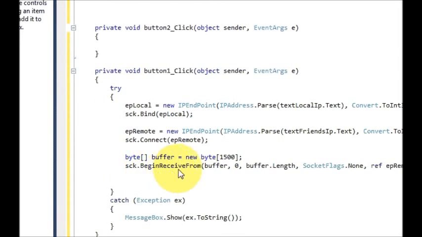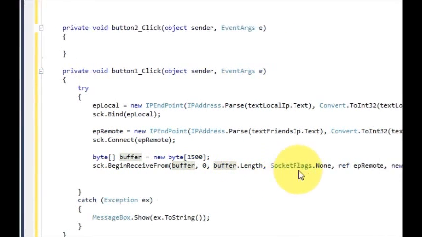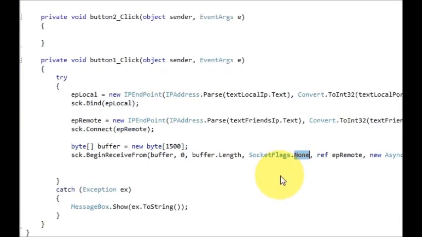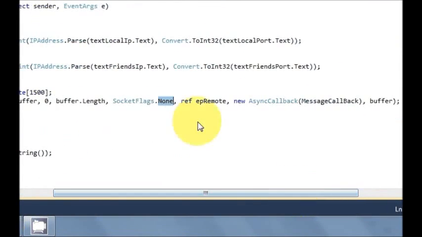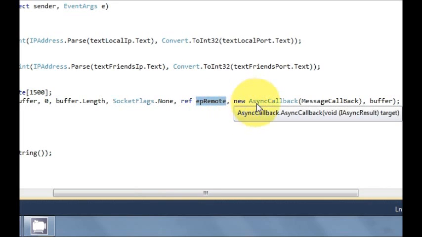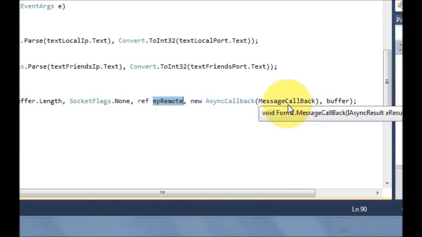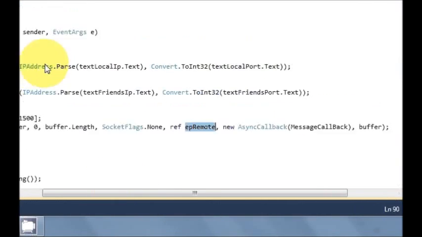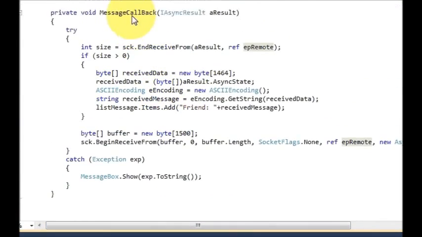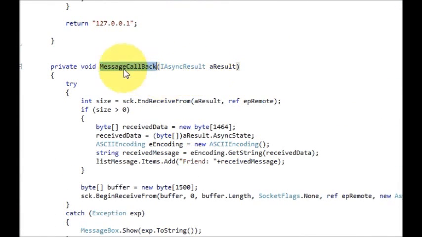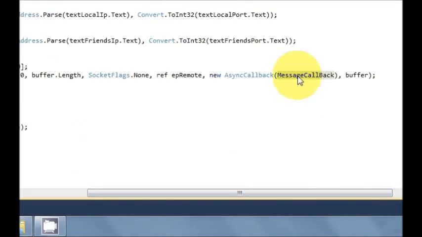So socket dot BeginReceiveFrom, and in the bracket we will pass this buffer variable, comma 0, comma buffer dot length, comma SocketFlags dot None, so no socket flags, comma ref epRemote, which is the endpoint variable, comma new AsyncCallback, and inside this bracket just copy the name of your MessageCallback function and paste it here.